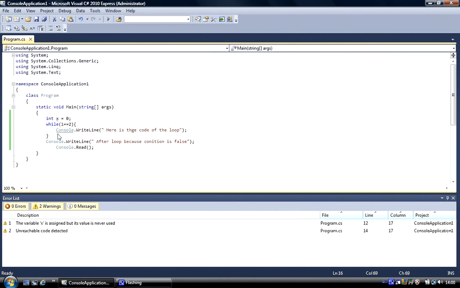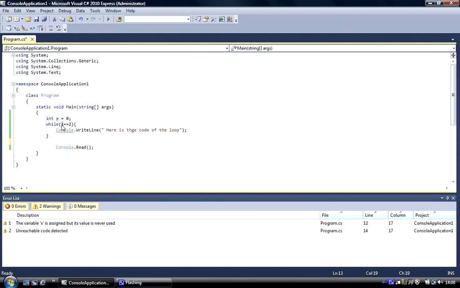And so if I take this condition away, what I'm going to do is put x in here. So x equals 0, that's what we created here, the integer. Instead of putting raw numbers, we're putting an integer, because we can change the value of an integer, and that will change the value of the condition.